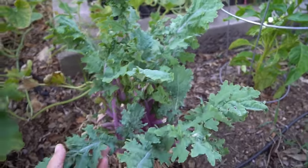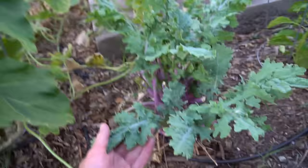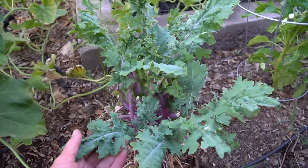These young leaves — if you're not a kale fan, you want to pick the leaves when they're young like this. They're a lot sweeter, they're not as bitter. But if you're not a kale fan, you have not had my massaged kale salad. One way to eat kale if you're not a huge fan is to take the stems off, massage it with a little bit of olive oil in a bowl, and make sure you pair it with a sweet dressing like a raspberry vinaigrette. I like to put some fruit in it like Granny Smith apples and some dried cranberries. I have a really good recipe — I'll put it in the pop-up link above, and you've got to try it.